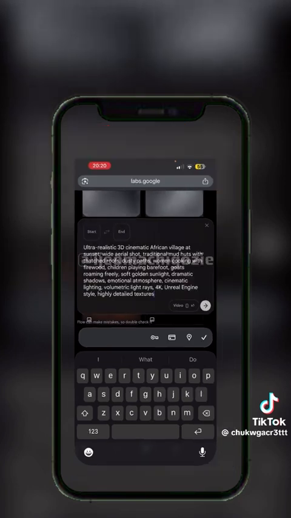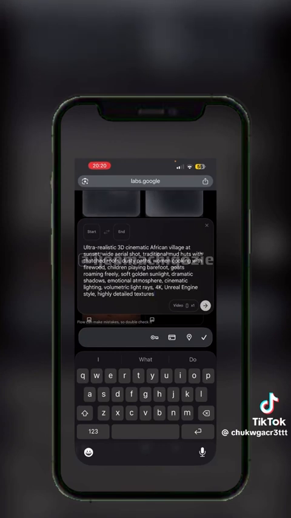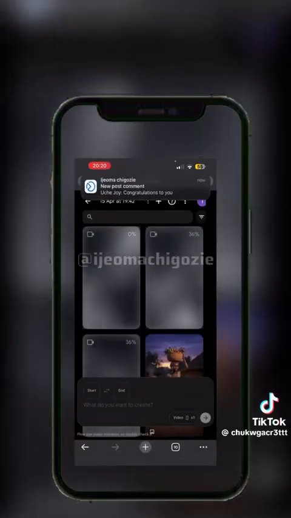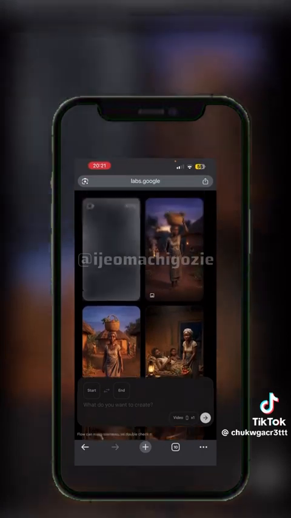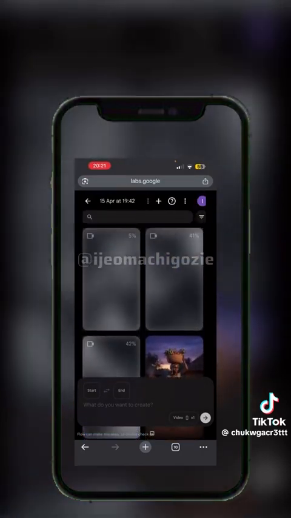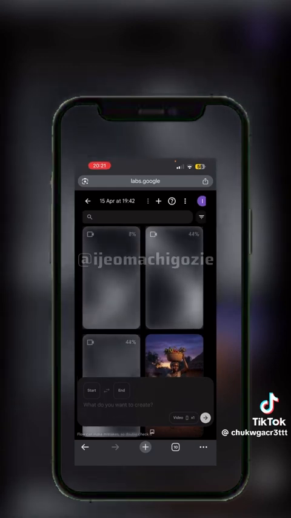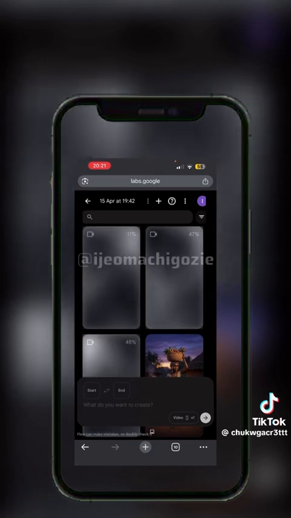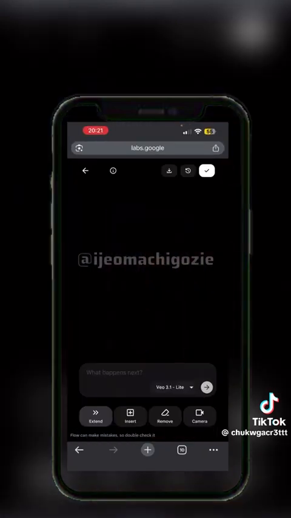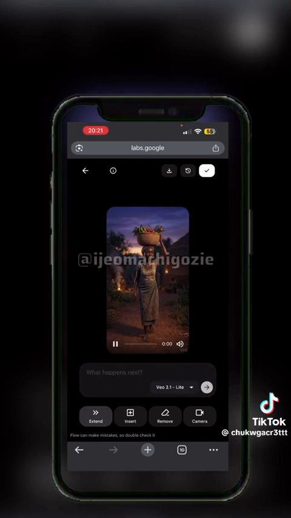It's going to generate. So one thing I like about Flow is that you can animate 4 different scenes at a spot if you have a stable network. So look at the video of the lady walking tirelessly is there generating, and that of the husband over there in the village, I mean to say, is also generated. So firstly, to where it is already generated, click on play. You can see. Let me allow you to listen to this.